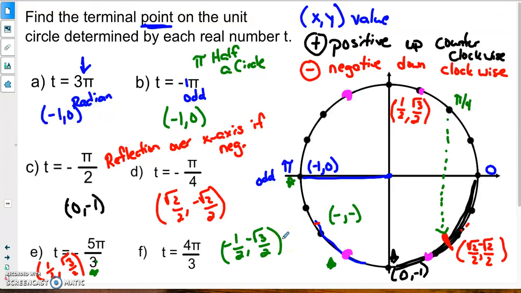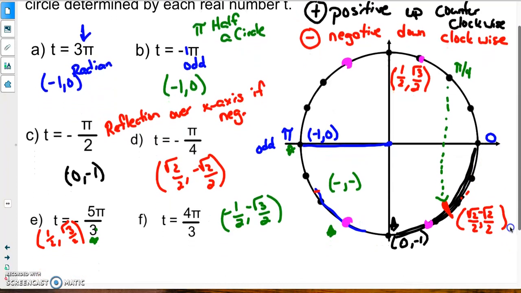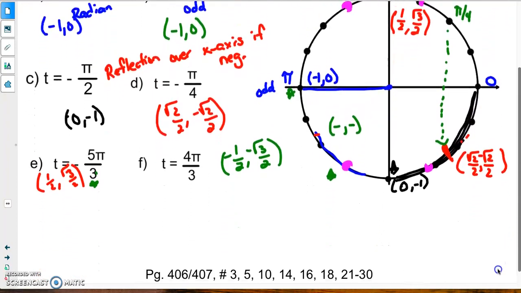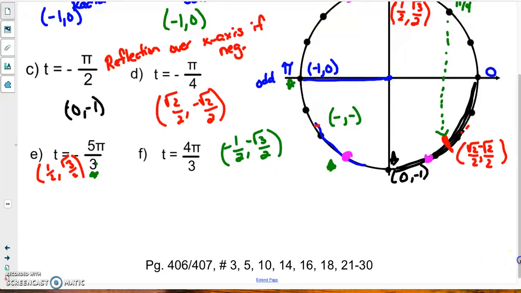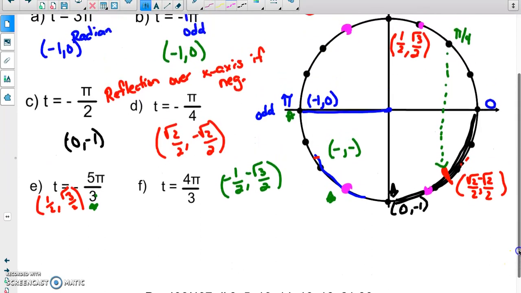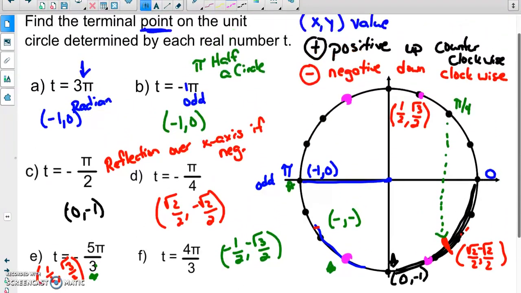Right? So please practice this. There is a brief assignment on the bottom here, and please come with any questions. This skill is a skill we'll be using the entire first semester, pretty much up until winter break. So if you have any questions, now is the time to ask. Please come to conferences for these questions to take care of any gaps that you may have.